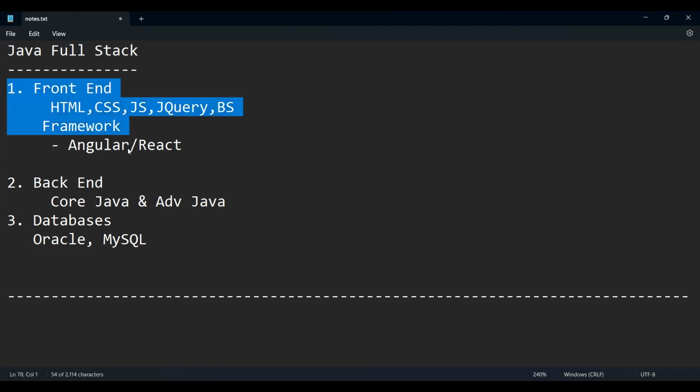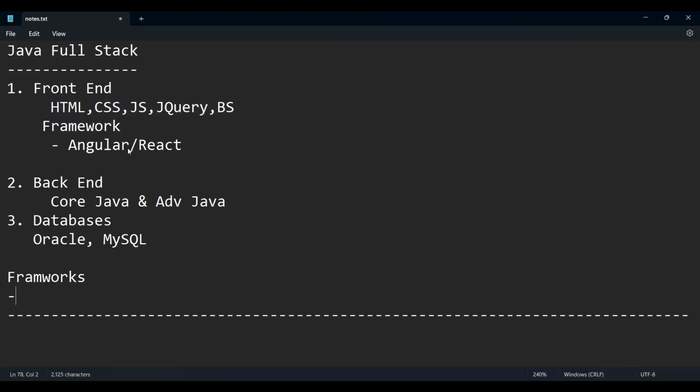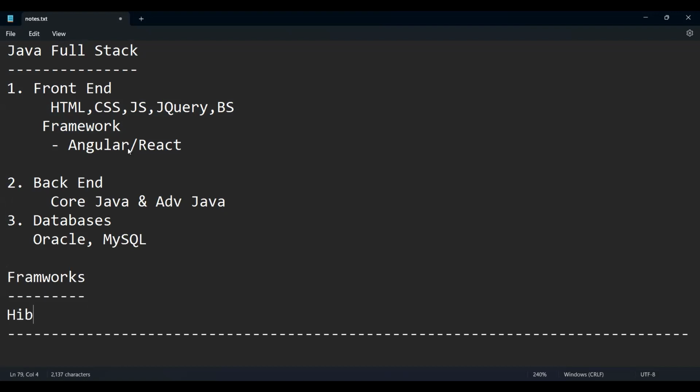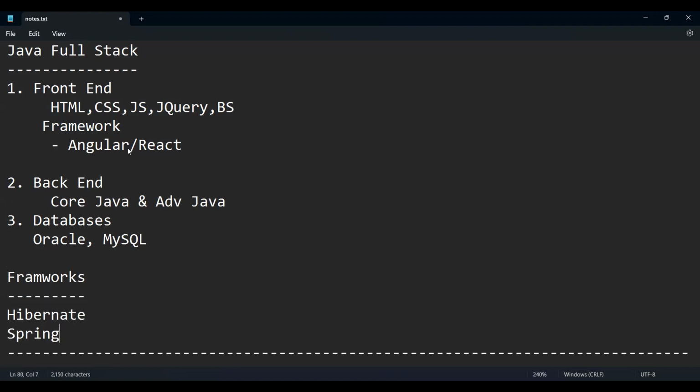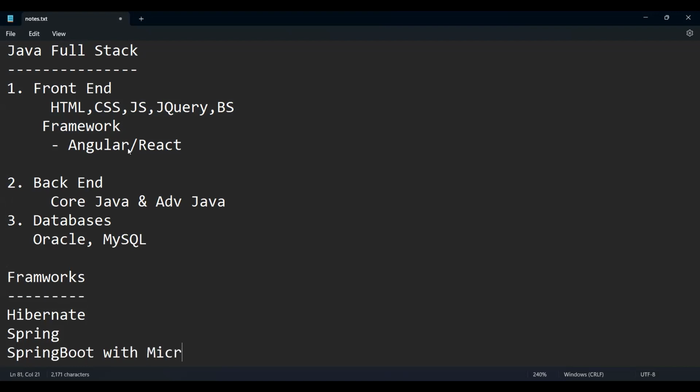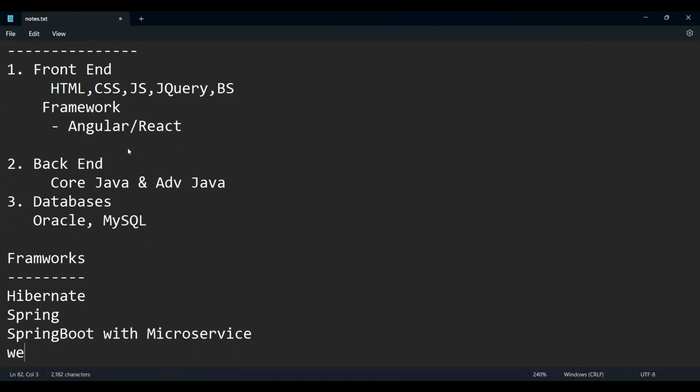So I'll cover frameworks for the front end, and for the back end I'm also going to take frameworks. We are going to cover the hybrid one, Spring Boot with microservices. We will also be covering web services.